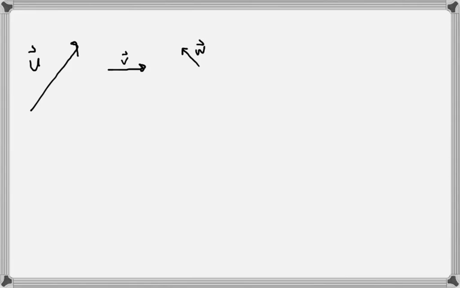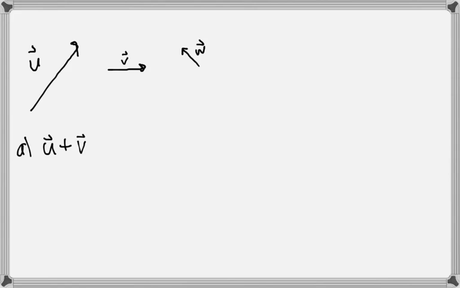So on the screen, I've written 3 different vectors. Listen carefully. I'm going to tell you to add these vectors together. So let's say part A. I want you to do u plus v. Anybody know how to add vectors graphically? There's a little phrase we say. This is very easy.